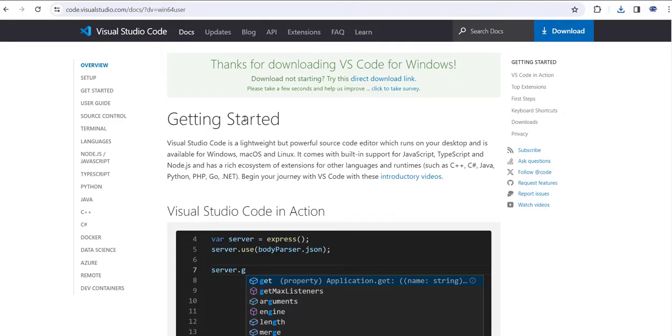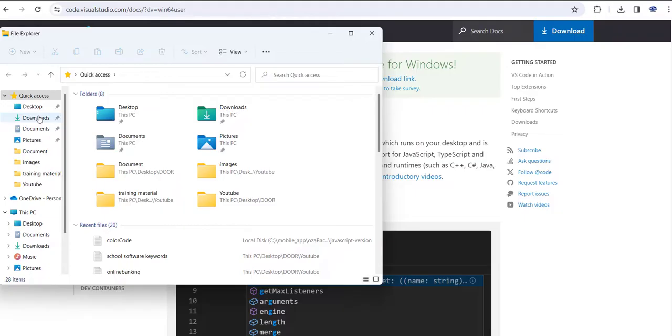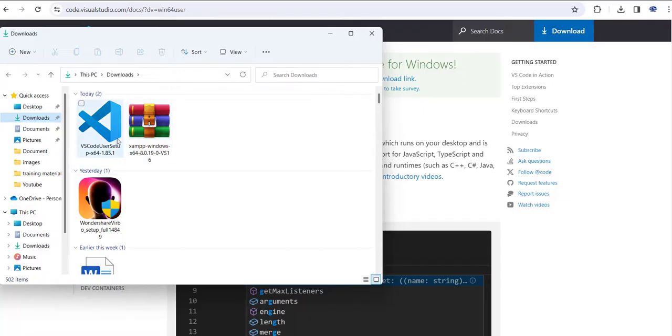The next step is to install the applications we just downloaded. In my case, my downloaded files always stay in my download folder in my system. It depends on the way your system is set up, so just locate your download folder. I'm going to open a folder from my system, go to downloads and click on it. Wow, so these are the files that I downloaded just now. You see XAMPP and VS Code. I'm going to click on VS Code to install it on my PC.